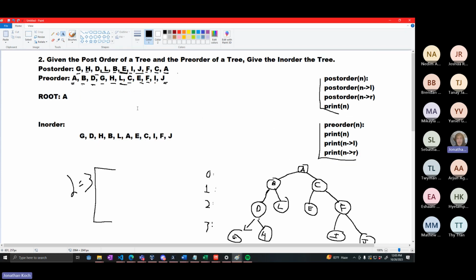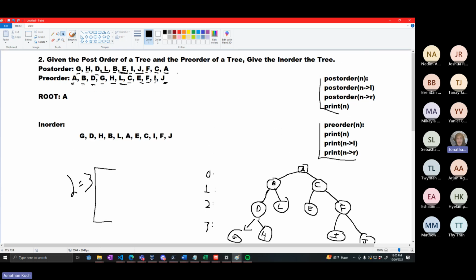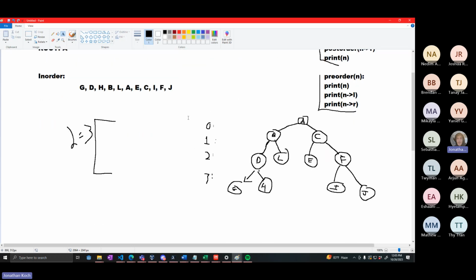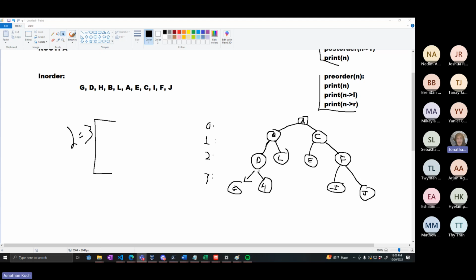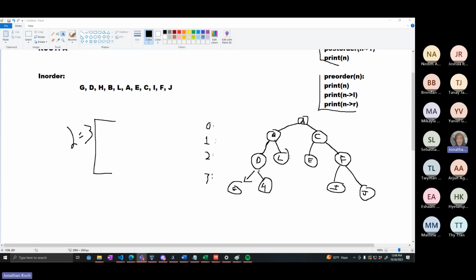I'm hesitant to say she won't ask you a question like this, but it's also Korsova, and she might ask you something like this. We could go over this again next time, if you want to. Next time being tomorrow morning. Most of you seem like you either understand it completely or kind of understand it. Like I said, this whole in order traversal, you could pull from this post order and pre order. You can't get it from one of them because you don't necessarily know what the tree looks like.